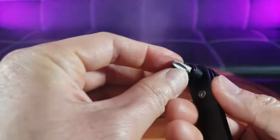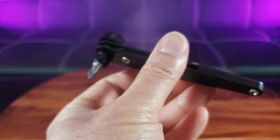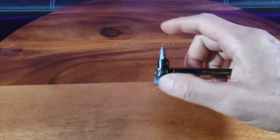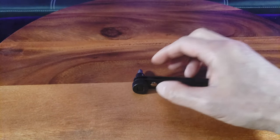Okay. And to replace the tool head is very easy. Simply pull it out. I'll be using a Phillips head, so most likely this one, PH1. Okay, it's as simple as that. Look at this tiny size. See, I can fit this right under the screw that I'm trying to tighten.